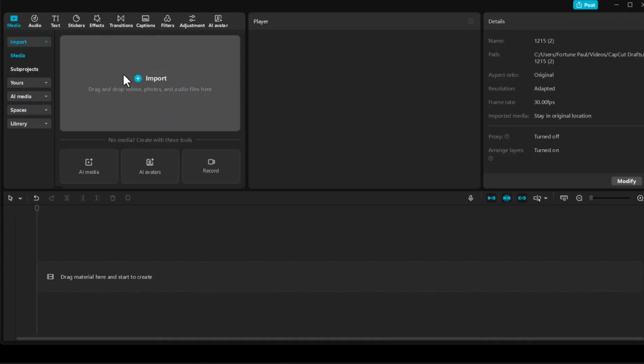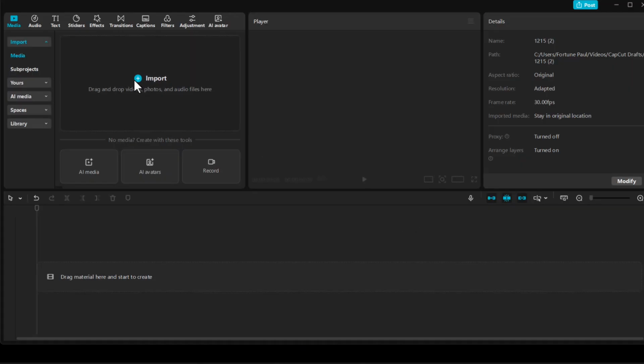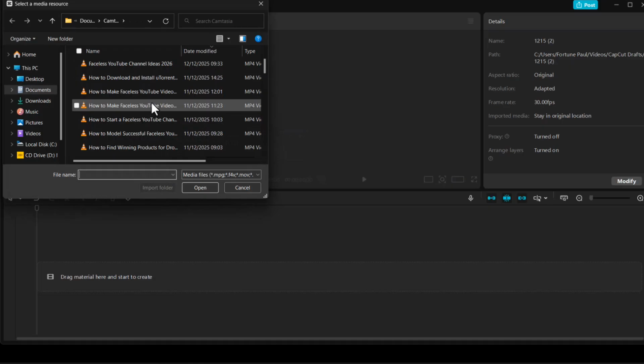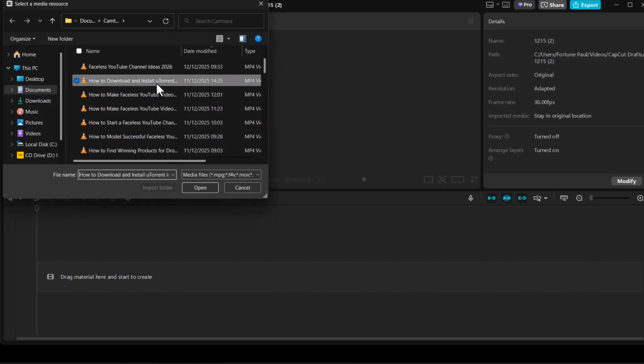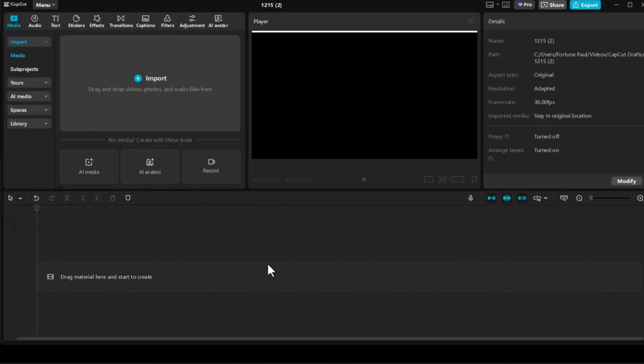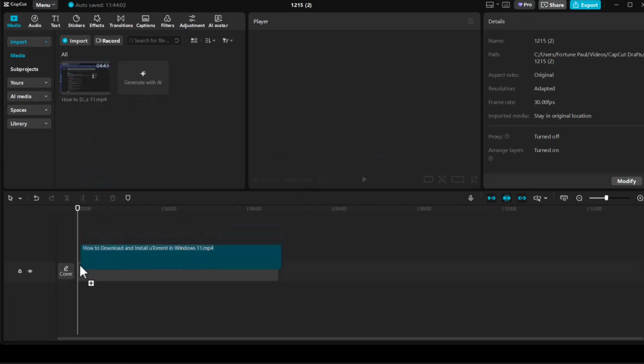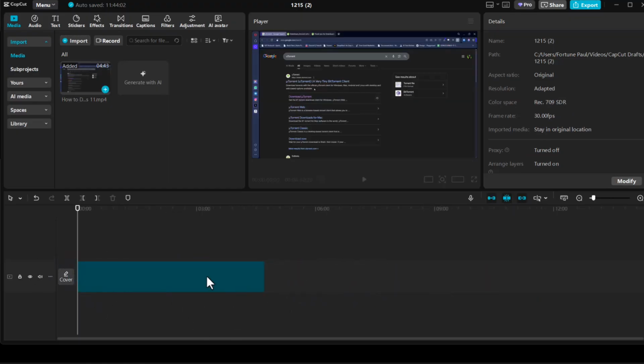With the edit interface opened, where we have import, go ahead and click on import here at the top. Scroll through and just find the video you want to work on. So I'll go with a short clip and click on open here. It's going to open, and then I'm now going to hold this clip and drag it to the bottom here so it aligns with this lower canvas. So click it here and it's going to align. Now, here's the interesting part. You can make use of CapCut Pro features for free without having to do anything too serious.